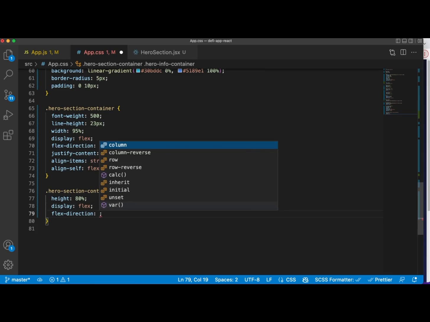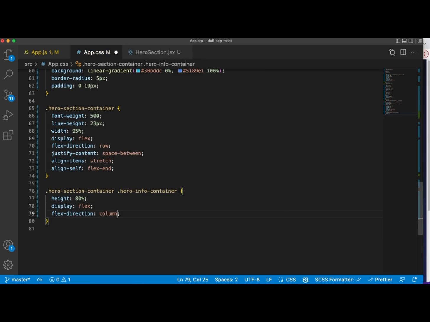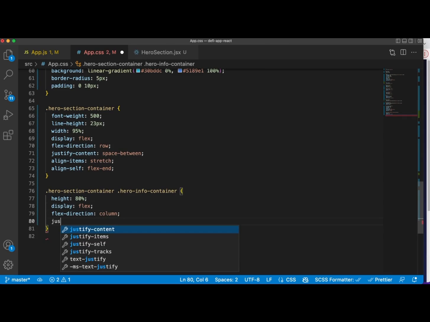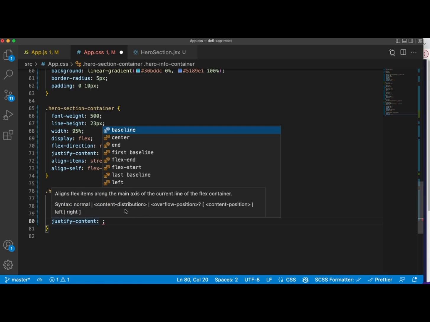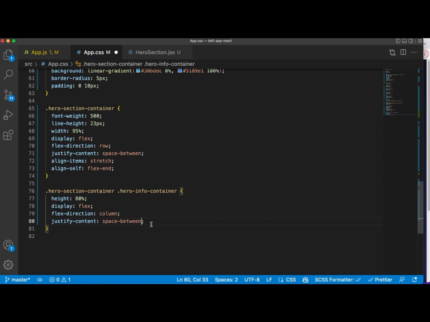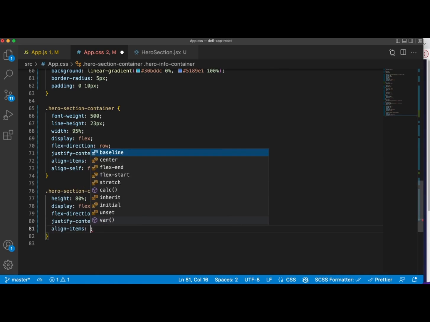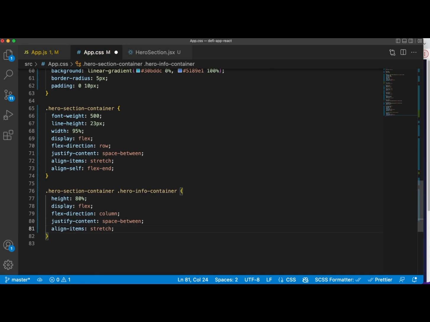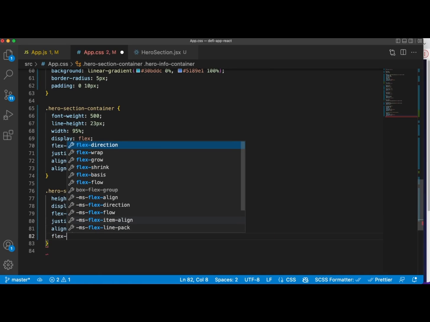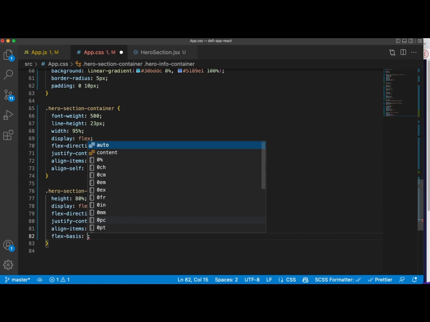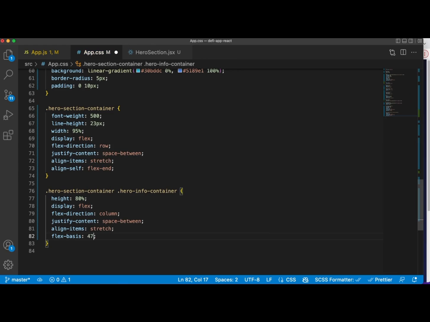In this case, flex direction would be column because we have text stacked over another text, and then the input. Just by content we can do space between, align items, stretch, and then flex. We want this to take up a little less than half of the whole width, so 75% should be okay.